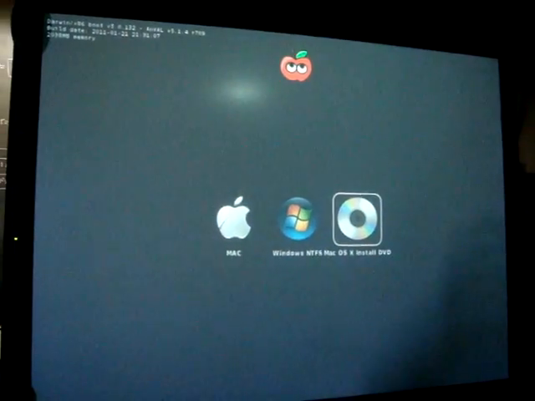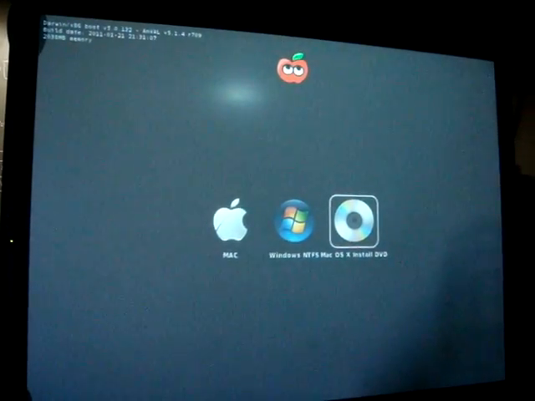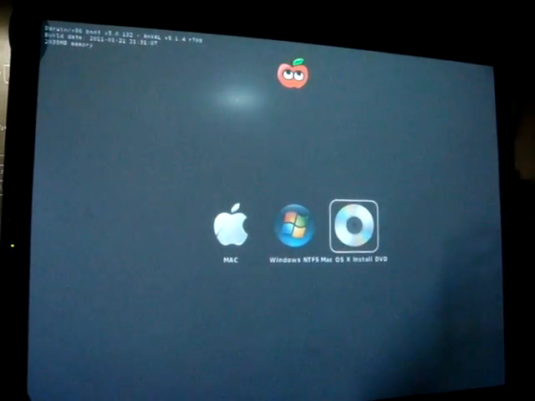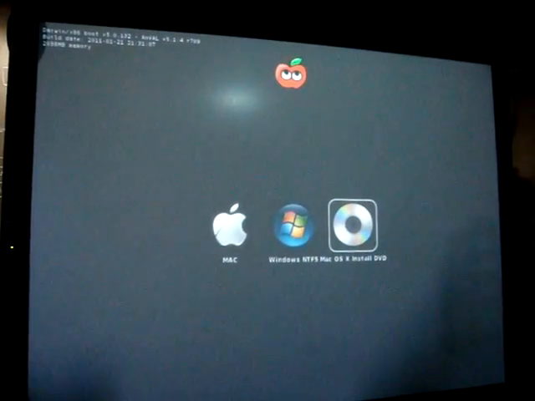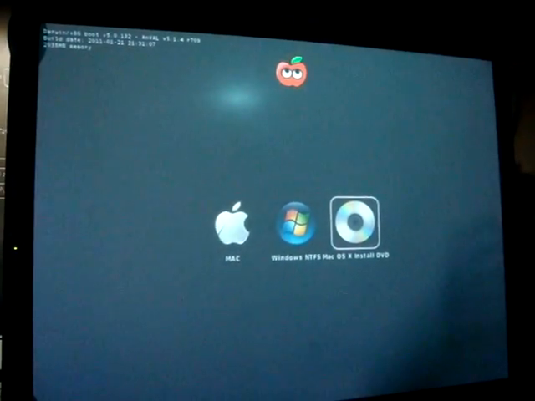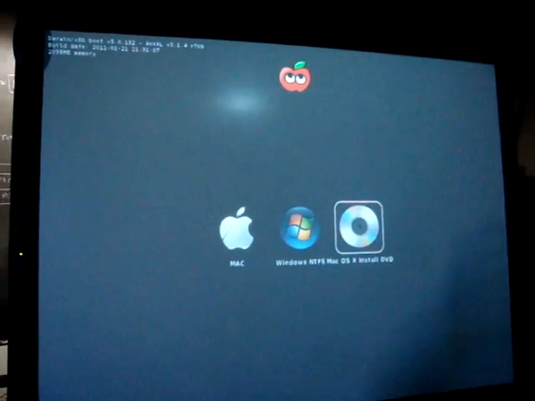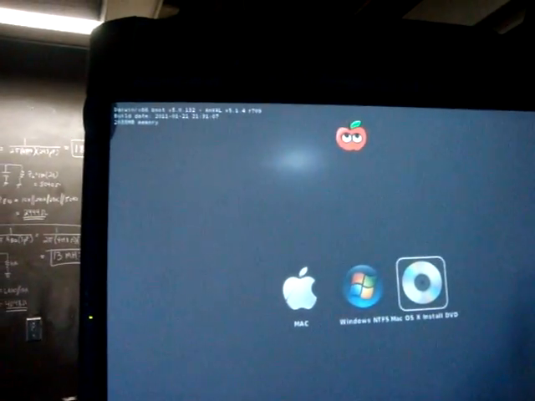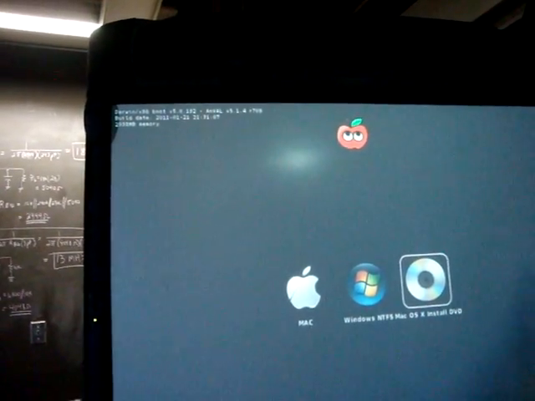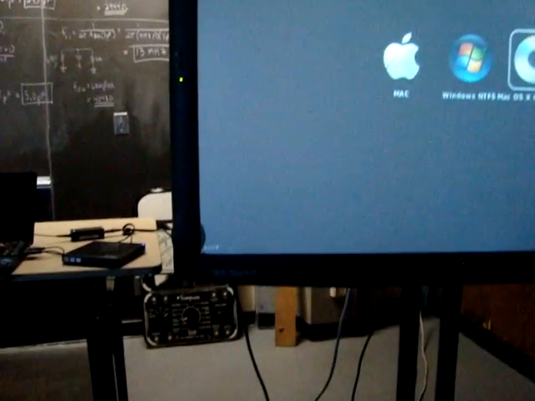Now the Mac OS install DVD is here. Now there are two ways we can enter this: whether I simply hit enter when it's selected, or we type in -V. What this does is, instead of showing the Apple logo while waiting for it to load, we can see if it's really loaded, just to make sure there are no errors. So we type in -V after we select it, and then we hit enter. You'll see what I mean.